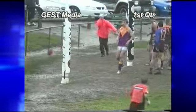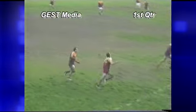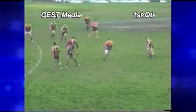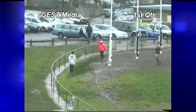Finds him, steps around the oncoming player, goes to the goal square, which is touched. And from players are well tagged. Yeah, gone for the barrel. It's not a good kick. If Cashel watched the footy, it hit him fair square in the middle of the back. Handball to Gage, handball to O'Coley into the open goal. Shocking kick off the boot from O'Coley. Landed near the post here in the first quarter.